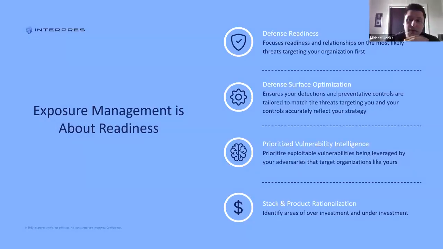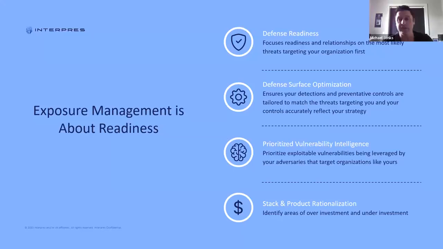So core components and capabilities of Interpres, first and foremost, is around defense readiness, which is, as these advisories are released, we're really providing that instantaneous analysis of those advisories, of those breach reports, that allows teams to move immediately into remediation versus days and weeks of exposure risk. Defense surface optimization, whereas once we baseline an environment, we'll provide recommended actions with regard to detection logic to implement, additional visibility to collect in the form of security logs, also tool configurations that would have a most optimized sense to drive down that exposure risk from those prioritized threats.